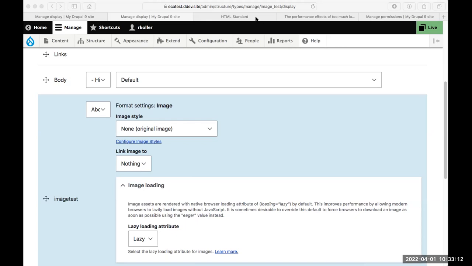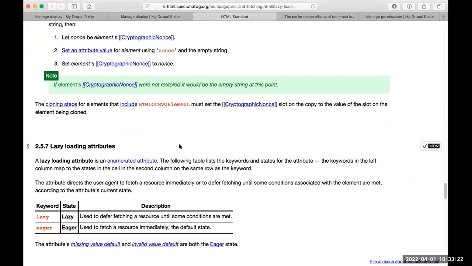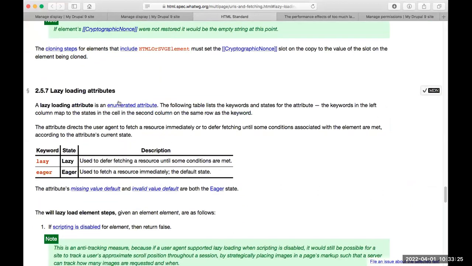And one other detail I wonder about: per default it's lazy, but if you go to the link provided, you have lazy loading attributes, and for eager, it's the default state per the spec. So would it be reasonable to make eager the default and that the user has to deliberately choose lazy instead, or is it something for a follow-up issue?